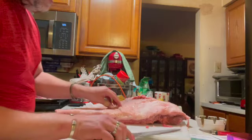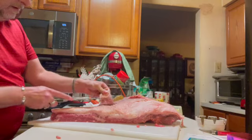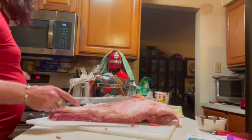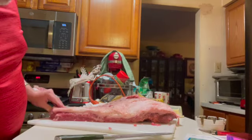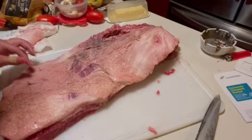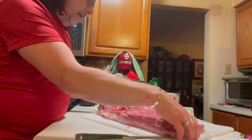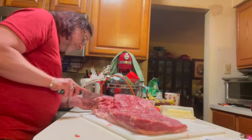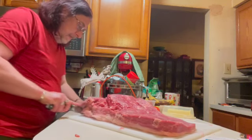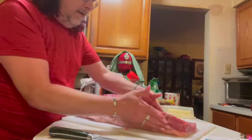I'm just going to score it, take a little bit more. You just want to make sure the areas of fat look good — and that looks pretty good. That's what you want the top of your brisket to look like. I'm going to flip this over and just clean up the rest. You can have a little fat on the back, and I'm going to trim this little fat cap off. Okay, that looks good.